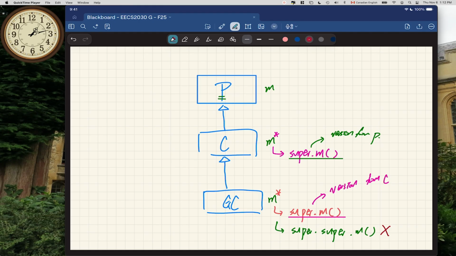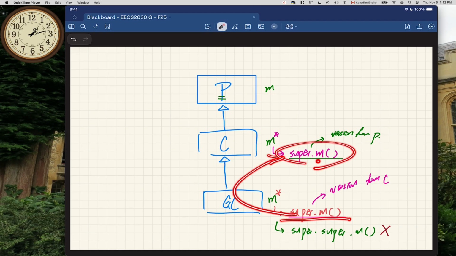You just cannot, right? So here goes a little bit of a rationale behind this design. When you say super.m, that one there should really refer to whatever version this might be in this level. That one there should have already somehow taken into consideration any reuse from this parent here. So that's not something you have any control over, right? So syntactically, you can only say one super. Just go to your immediately above parents. Okay, I want to point it out.